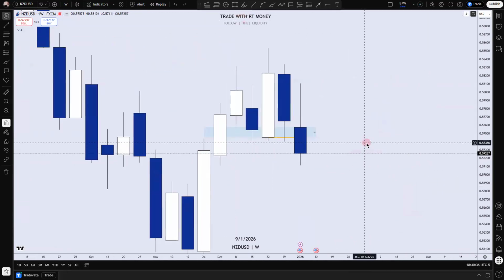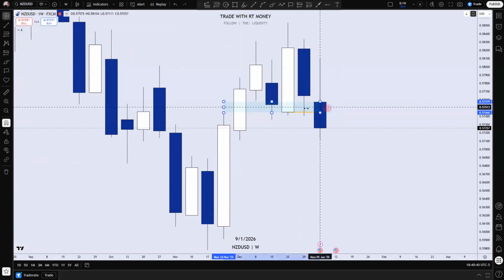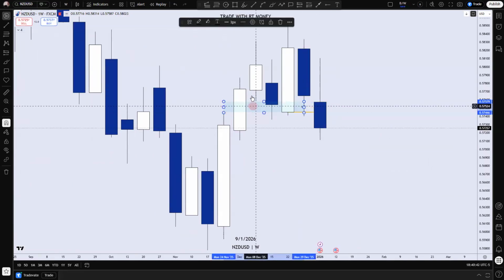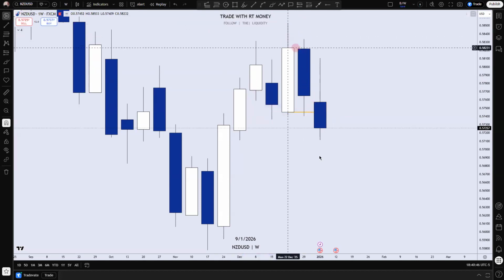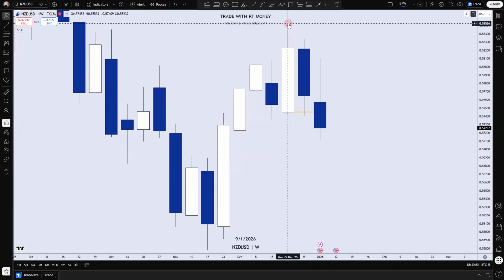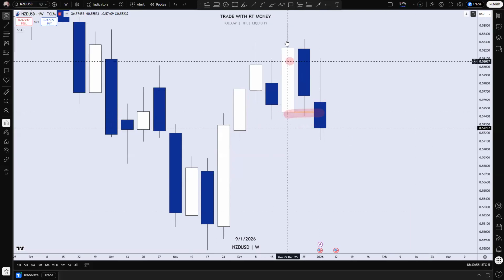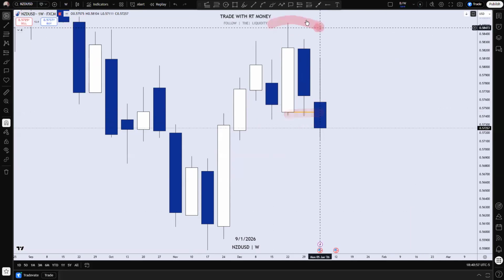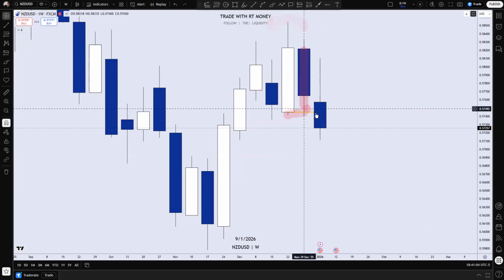And excuse me, that's a weekly fair value gap that the market traded through here. It used that fair value gap for higher prices. That's when it becomes unimportant at that point. It was used already. And then you see the market close below that low after that high is made. This becomes our new external high. This becomes the protected high. And you can see that we have two bearish closes below that.